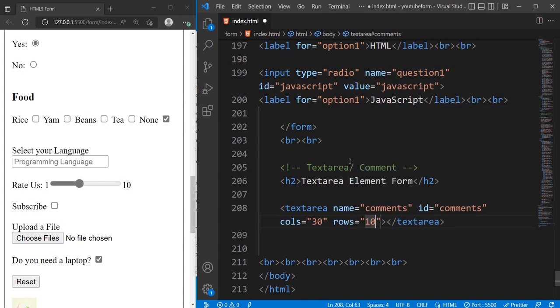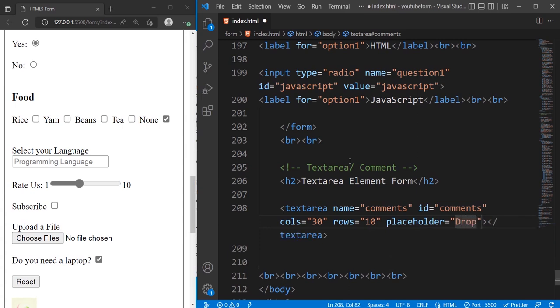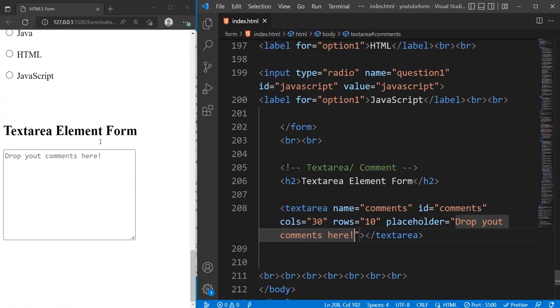That is 30 columns, 10 rows. You know what a row is. You know what a column is. Then I have a placeholder. Drop your comment here, something like that. Drop your comments here. And I save. Get up our browser. You can see what we have there.